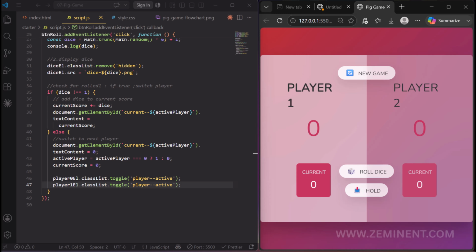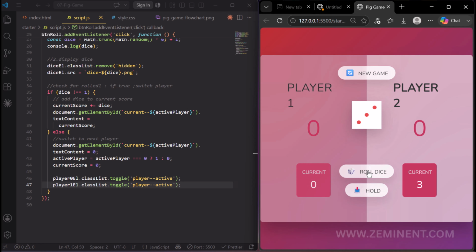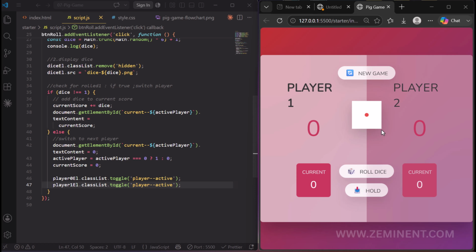And the same thing on the other player also. Now give a save and then check here. Oh, it moved to player 2. With this, it is very clear and it is working perfectly.